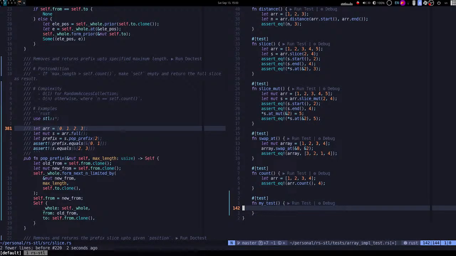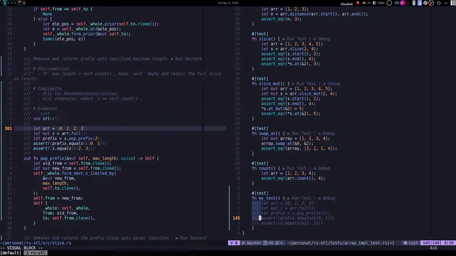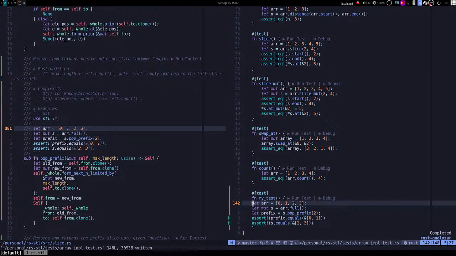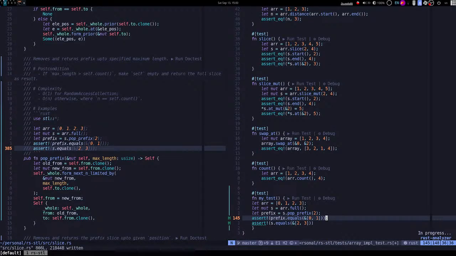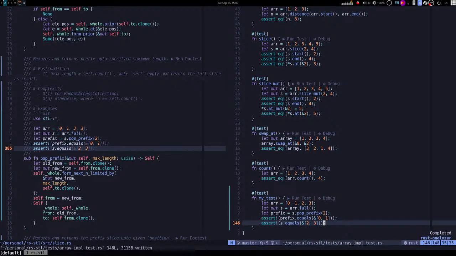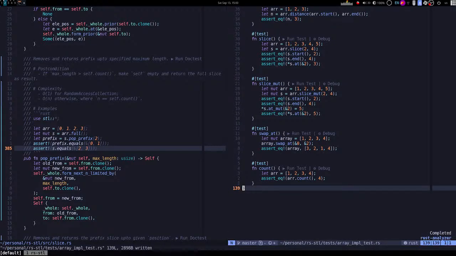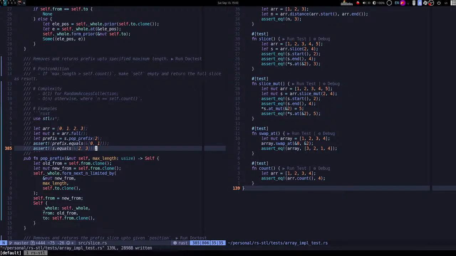Oh, it does not go as I thought it would. Okay, makes sense. We are missing asserts. These tests are fine, we are just missing asserts. So let's do this.